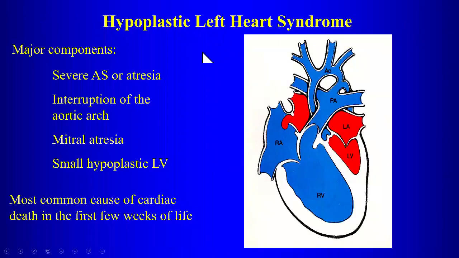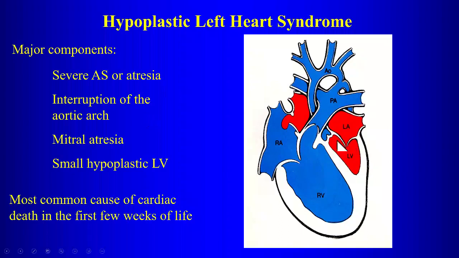So this syndrome, hypoplastic left heart, congenitally, it's probably because of some obstruction of flow through the mitral valve congenitally. And then what happens then is, remember, in embryology, the size of the chambers has to do with the amount of blood flow that's going through them. So with decreased blood flow going through the left ventricle, the ascending aorta does not develop. So we will have severe aortic stenosis or atresia. It can be associated with interruption of the aortic arch.